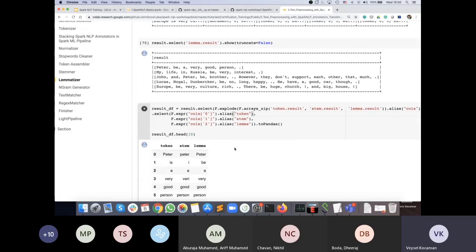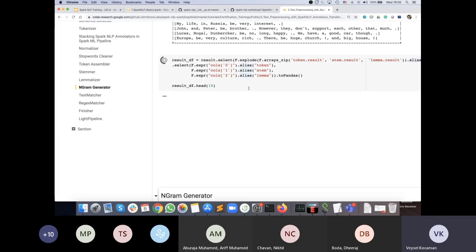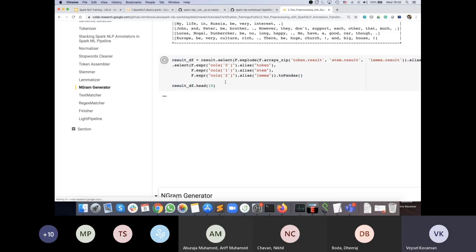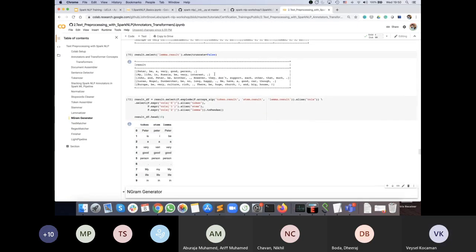So let's see three columns at the same time, like in pandas. By the way, as you can see, this is a Spark data frame. You use expressions like select, filter, etc. When you call toPandas, it's converted to pandas. Let's do this, and let me show you the type of this one.